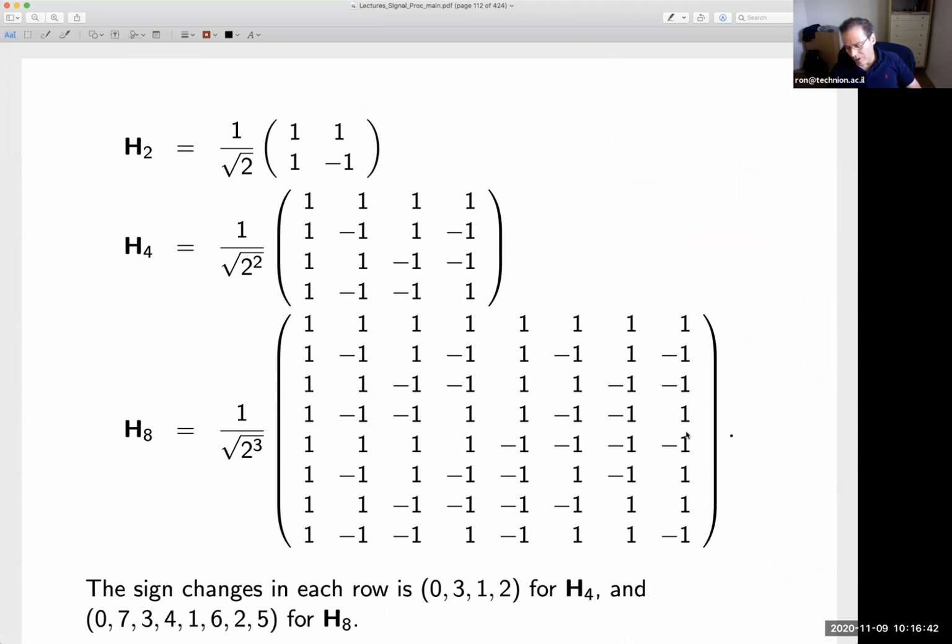But I'm showing you that it allows me to do so, but it's not so. I mean, I'm paying some penalty here, and the penalty is the fact that the sequency. So here I have a sequency of 0, and here I have a sequency of 1. Here I have a sequency of 0, and here I have 1, 2, 3. And I would have expected.